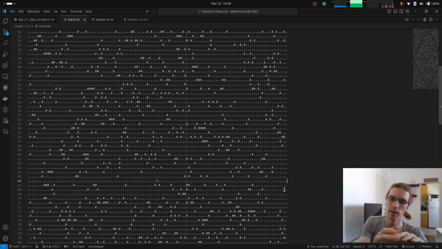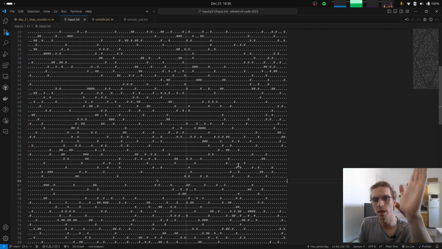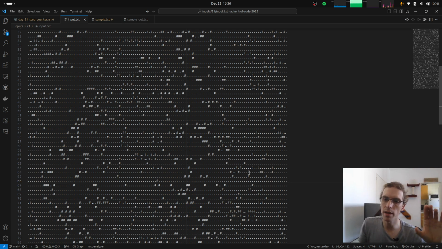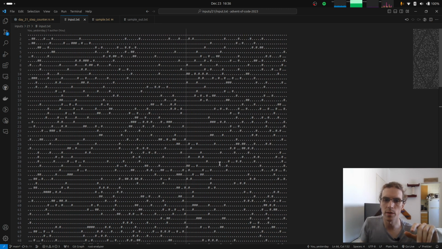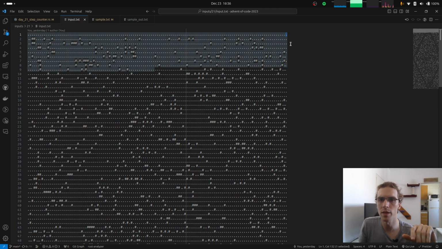Every tile that is exactly to the right will be repeated. The ones that are exactly to the left will be repeated. The ones that are exactly up or exactly down will also be repeated. Not that they will be the same as the right ones or the left ones, although I suspect they probably will, but that doesn't matter. All the right ones will be repeated, all the top ones will be repeated, and so on. And also all the diagonals, because you can reach the diagonal. This would be like 65 plus 65, you would be here.